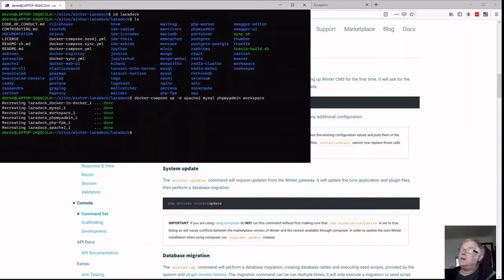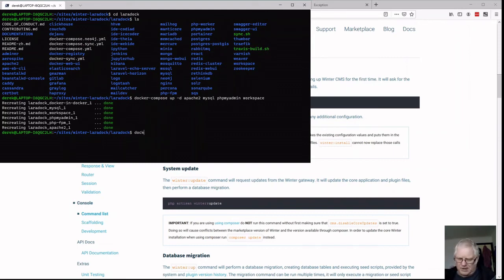Installing this in Laradock is a little tricky, but once you get used to it, it's not such a hard thing to do. So we are in the Winter Laradock folder, which is the project one, and we're inside the Laradock folder. In here we've already brought up our composer stuff, so we need to run another command to get into the workspace container, and that'll allow us to make these changes.